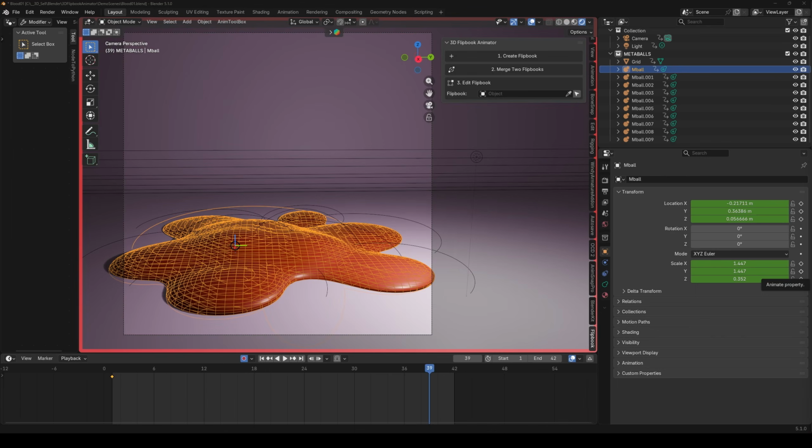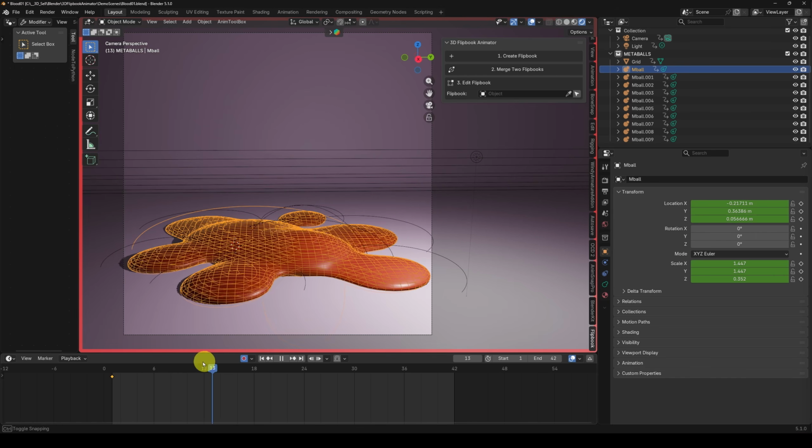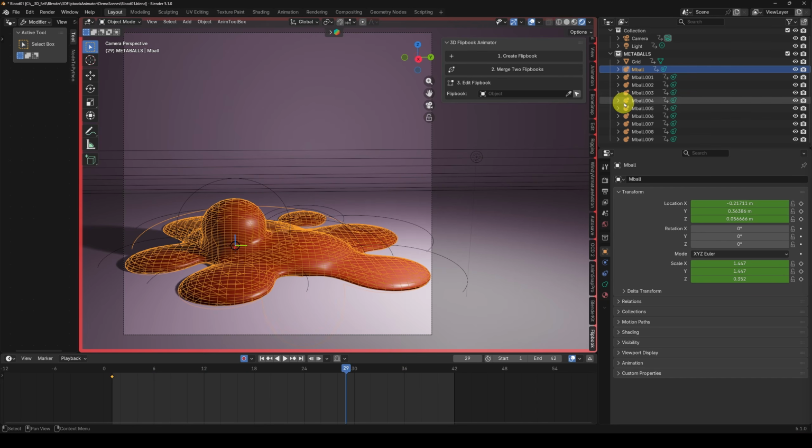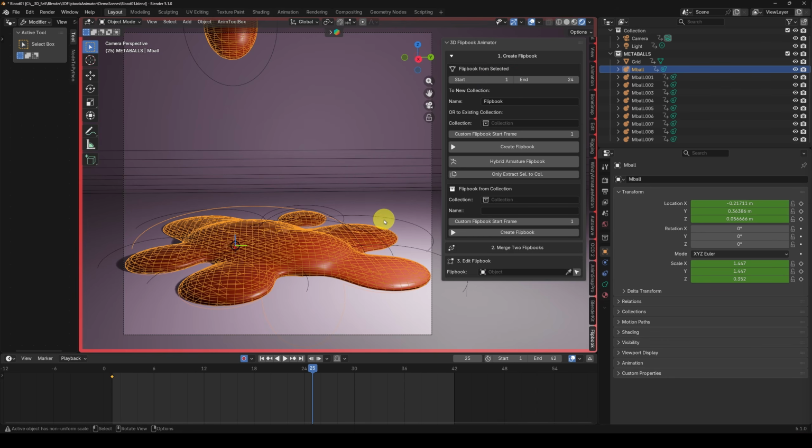Okay, so what is a flipbook inside Blender? I'll just quickly create one to show you how this works. In this case, I've got a series of metaballs and they animate. I've got my main metaball over here. They go dripping down. So if I want to make this into a flipbook, I go over here and click on Create Flipbook.